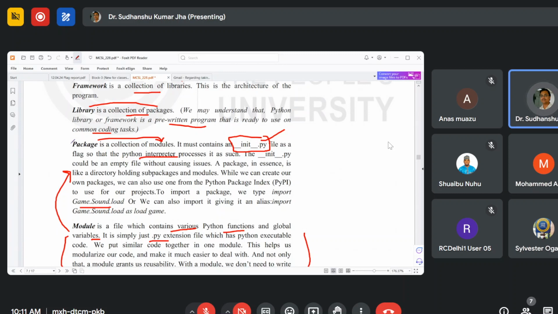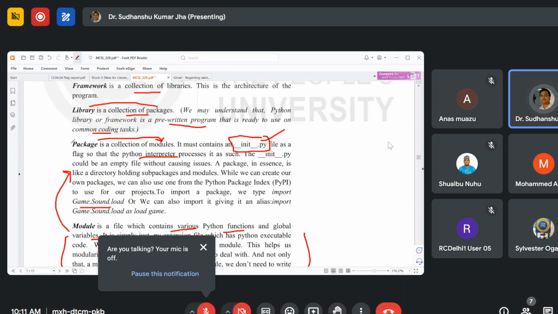So already designed modules are given, and these modules have been packed into different packages as per their importance and relationship. The collection of modules is a package, the collection of packages is a library, and finally it is a framework.